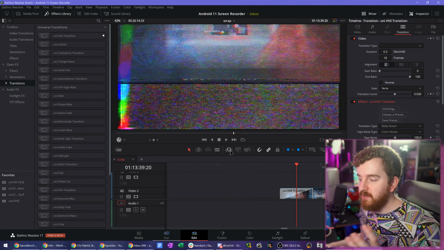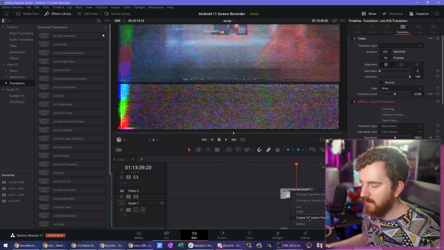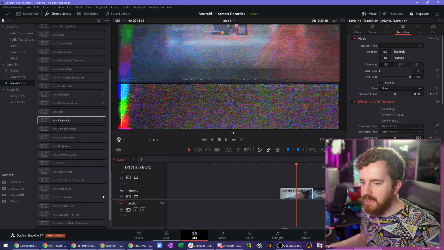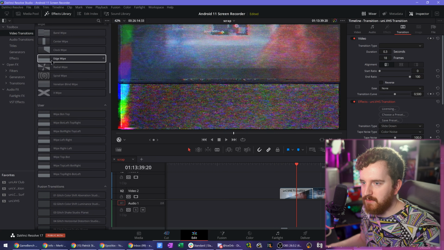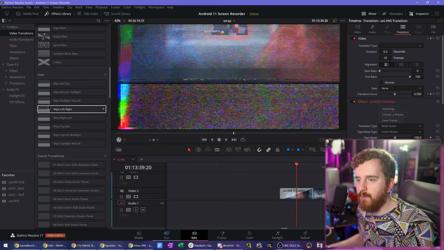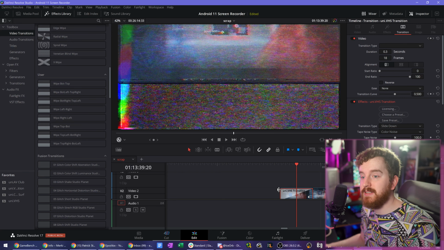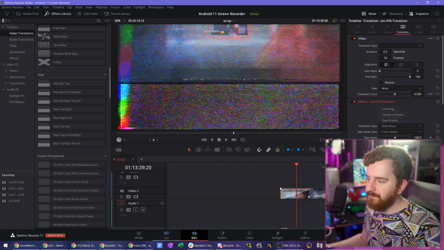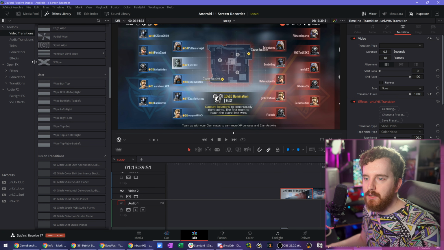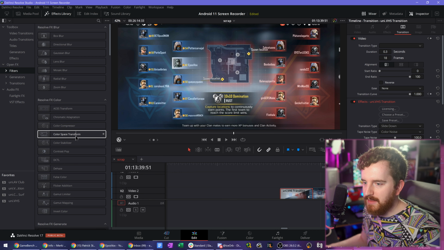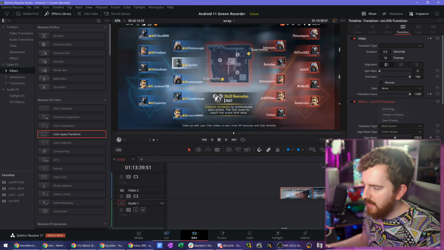So with transitions, you can actually right click the transition area and click create transition preset, which can save you a little bit of time, and they show up in the user section. So for example, if I go to video transitions and user, I have a bunch saved for the wipe transition, and this appears to now apply to third-party transitions as well. However, normal effects in the effects tab or the open effects, if you apply that, you have nothing to create a preset from.